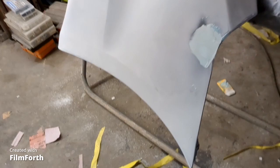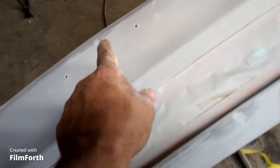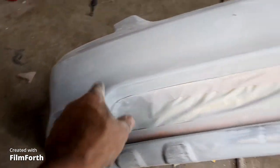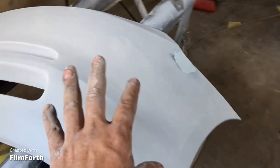So I just got a couple little holes here to block off. Fixed all the little boo-boos that were in it. There's a couple little spots here and there, you know. Little spot up there and around there, over there. So I'm just gonna get it smoothed out with 600.